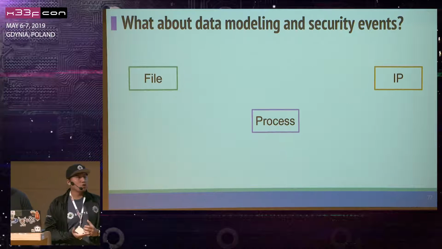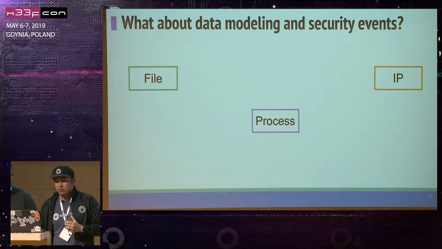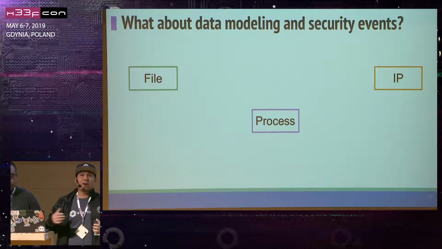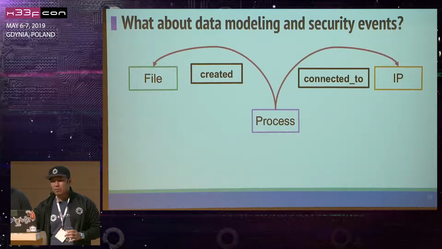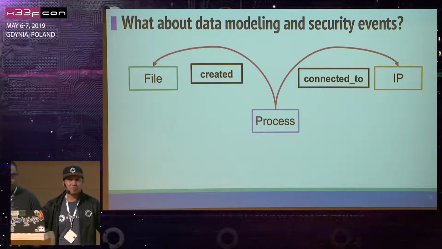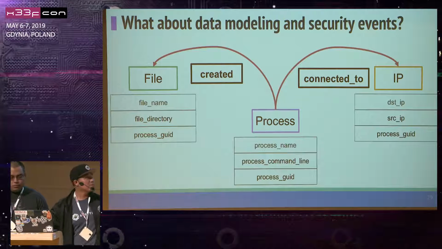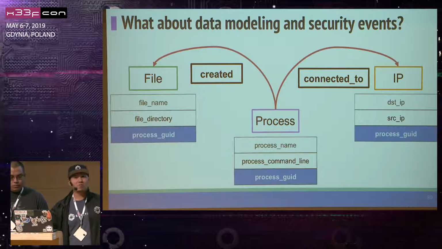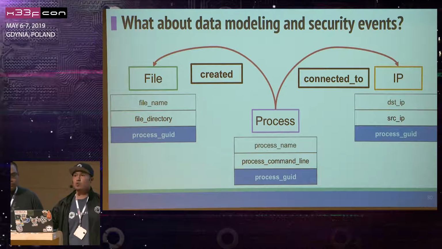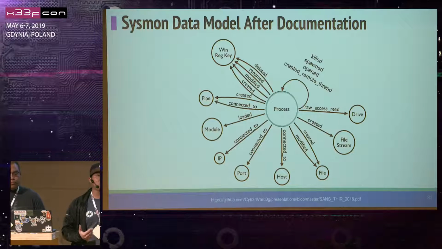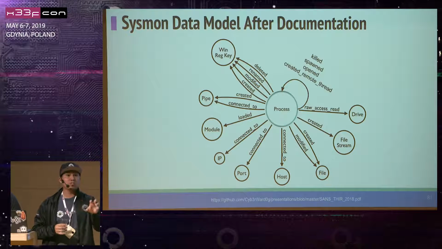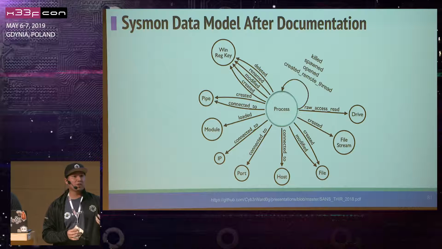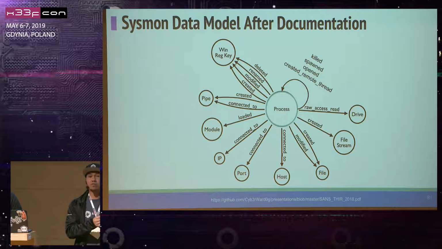Why can't we start doing that with security event logs, for example? With every event log that we have, we're going to identify a user, a potential process, an IP, a file. Well, there are going to be relationships across these entities that we find in our event logs. All those events have properties, and they also have relationships that we can identify across those events. At the end of the day, if you're doing Sysmon, you can actually have this type of basic data model, which allows you to understand what it is that you can do with Sysmon. This is very helpful from an incident response perspective, for example.